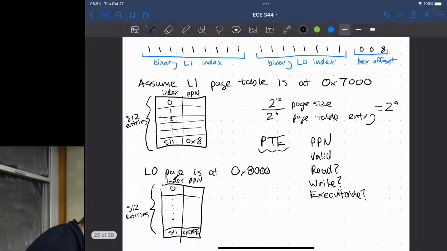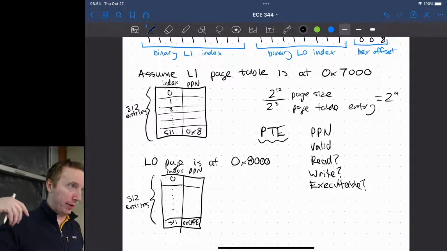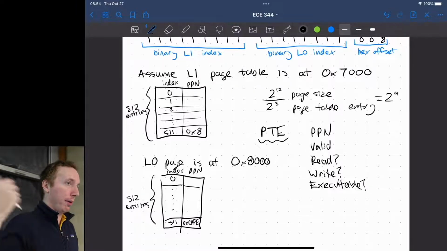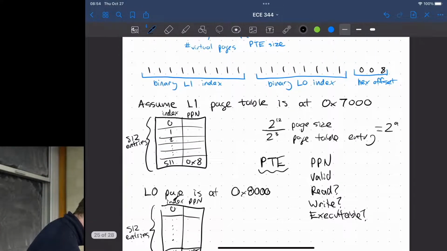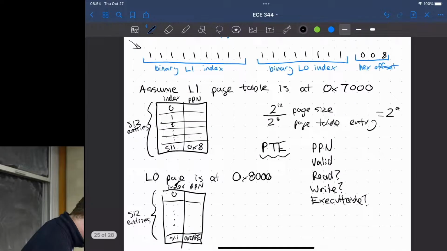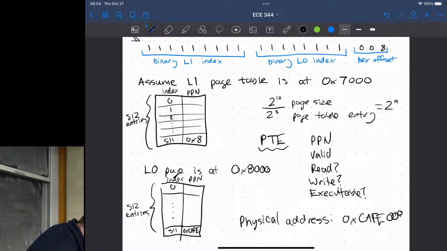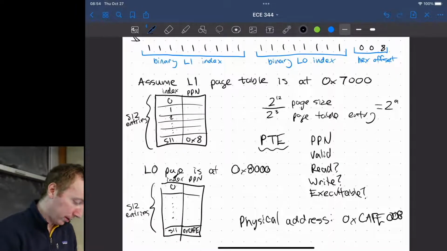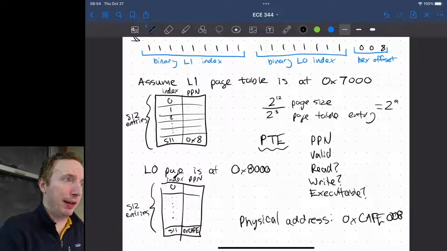Yeah, so our final address, this is an L0 page table, so it's exactly the same as our single level page table where we just take the physical page number and plug it in and then keep the offset the same. So this is our original address up here. This was our virtual address. So our physical address is going to be 0cafe and then 008. All right. Any questions about that?